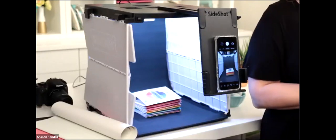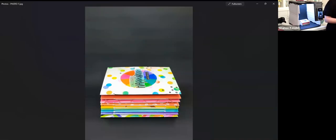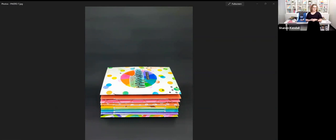And you'll see that infinity backdrop, how that works. Okay, so on that screen, you can't even tell where the box stops and the backdrop stops, right? So it's really putting all the focus on that bright color and the colors of my little books that I've made. Okay, so there's black.